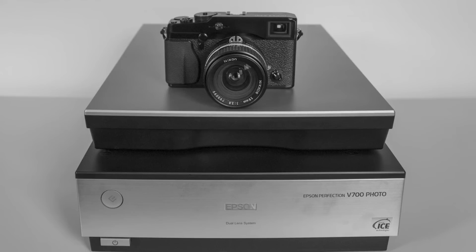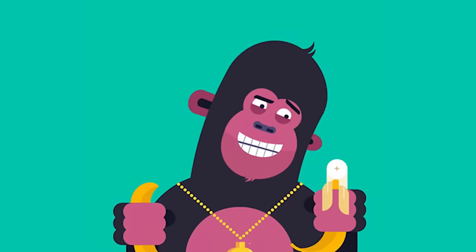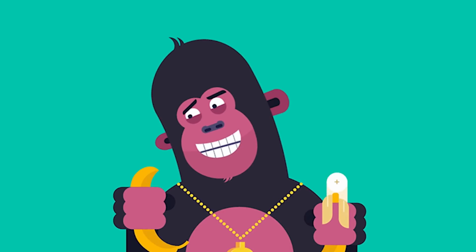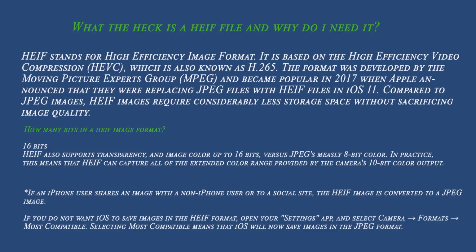I just want to go ahead and get BMP and PICT out of the way because they're just dumb and they're old technology, but you might run into them. Then there's the HEIF files, which basically, this is Apple's new version of PICT files, I guess. So what the heck is a HEIF file and why would you need it?